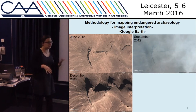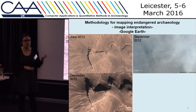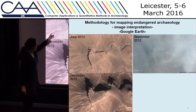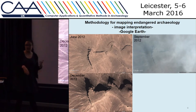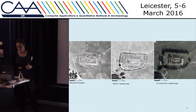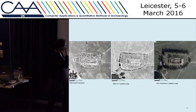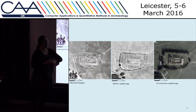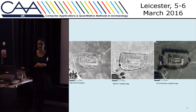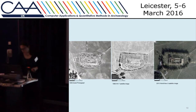There are some things to think about when using this image interpretation methodology. You can't see everything — what if you only have rubbish imagery? You have to think about the time of day the image is taken, the properties of the image, and how that affects what you can map and see. It's also useful to get a range of imagery across different times. Here we've got an aerial photograph from 1949 through to 2015, and we can use this range of imagery to look at how a site might have changed — how it might have been damaged by archaeologists or by people planting trees, which is what's happened here.